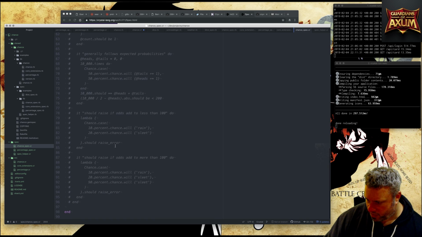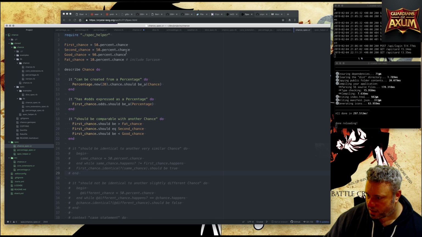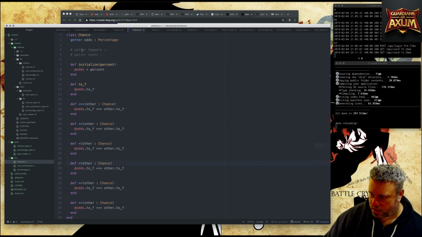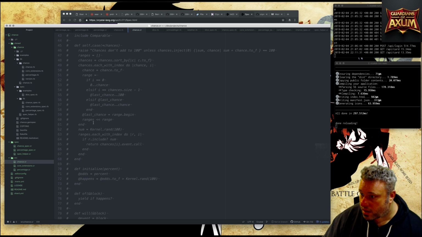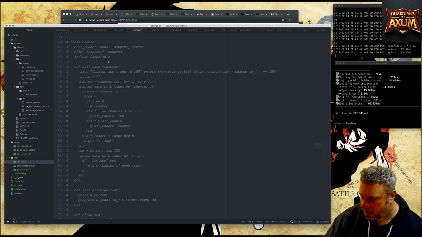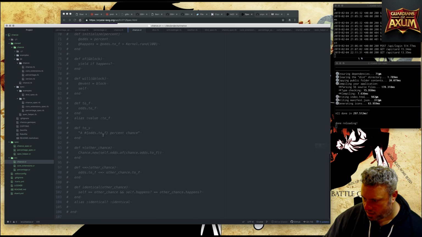Okay, let's figure out where happens is. What is happens? So happens is a getter. So how do they do that in Ruby? So in Ruby they have happens. Nope, it's not here.